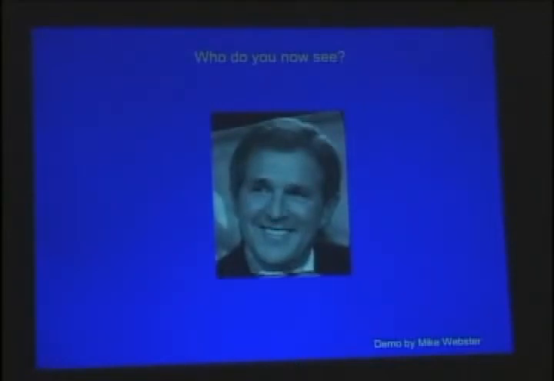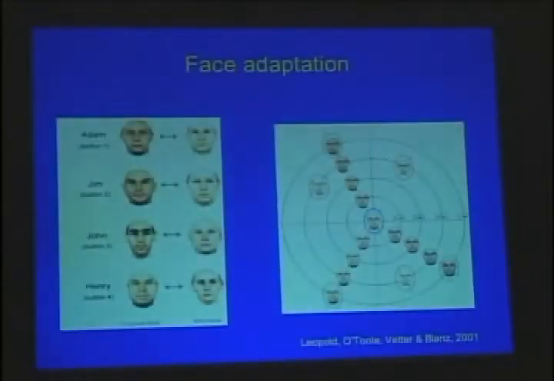So now, just like before with the color artifact, you could also do this using a more sophisticated technique that I'm not going to describe. Essentially you train people to recognize 4 different faces of these gentlemen, none of whom I think you want to invite over for dinner. They're actually all nice scientists, but they all look like escaped convicts here, because they removed facial hair. Anyways, they're so-called anti-faces, and you can use a sophisticated technique that essentially hides these faces from view. As I mentioned, we now in the lab have a number of techniques that very effectively can hide things for up to 1 or 2 minutes from view.